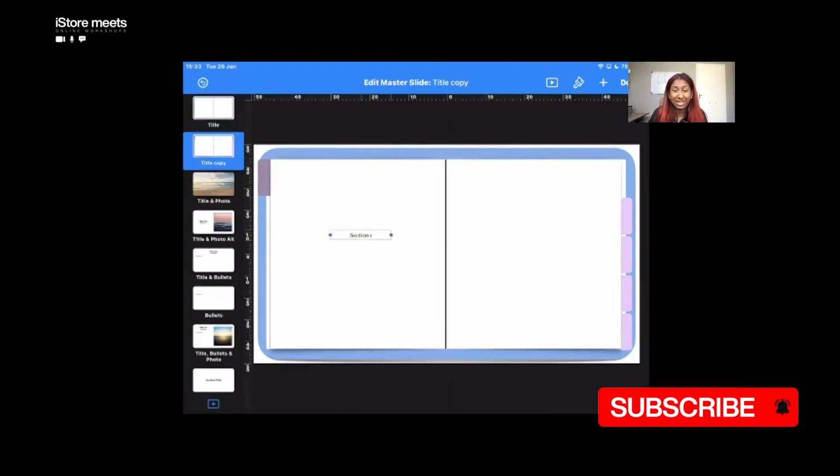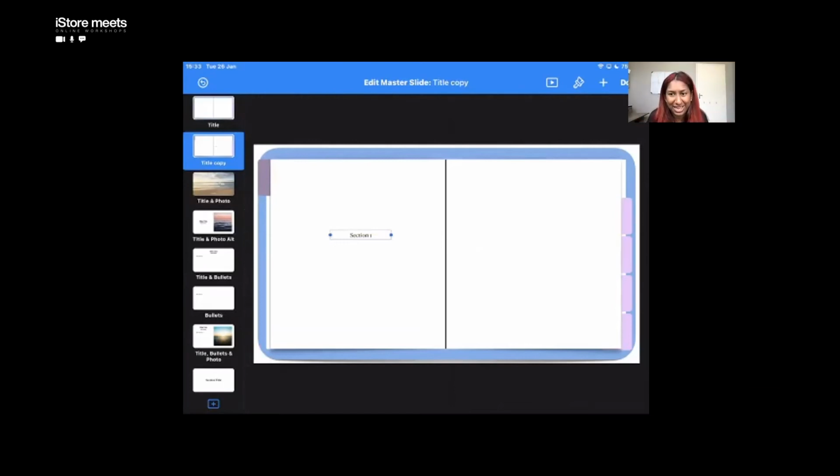So what I need to do is I need to turn this. I need to rotate it. Now, to rotate your objects on Keynote on your iPad, you're going to take 2 fingers. I prefer using 2 on separate hands. You're going to hold down with 1 and turn it. You're actually going to turn this shape. So I am going to tap on inside this text box and I'm going to turn it. So I've literally tapped with 1 finger and I've rotated the other finger. So tap with 1 and hold it and then swing your other finger around.